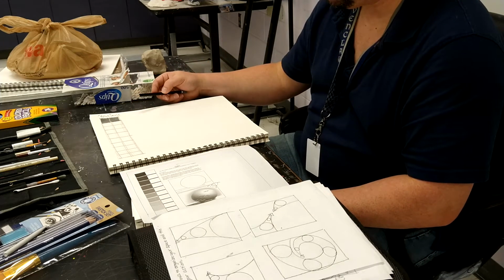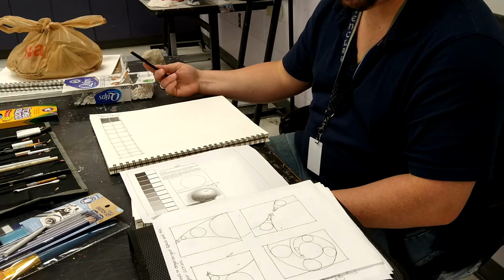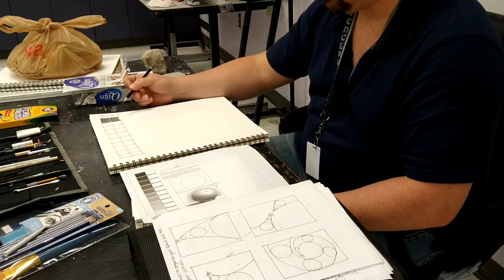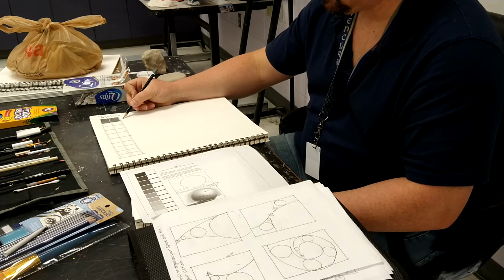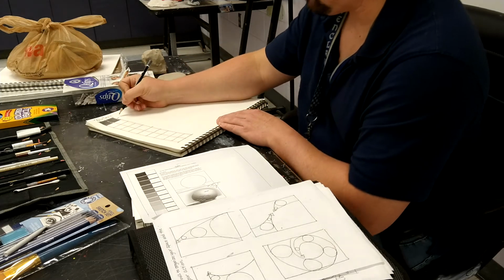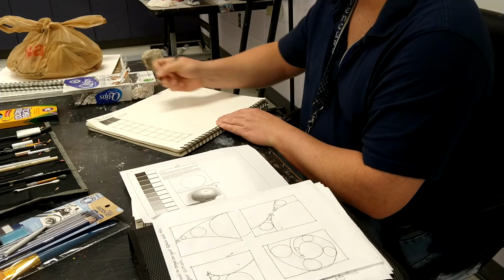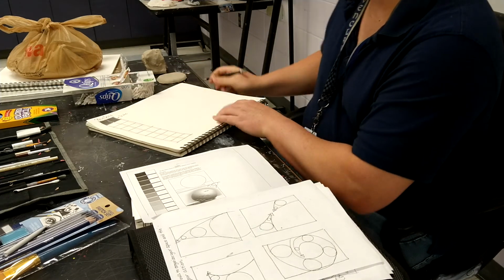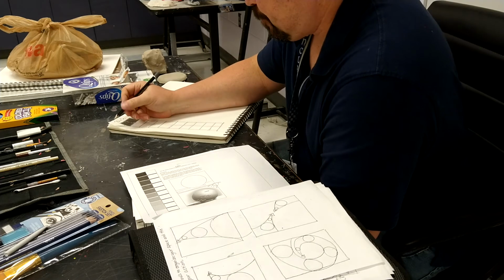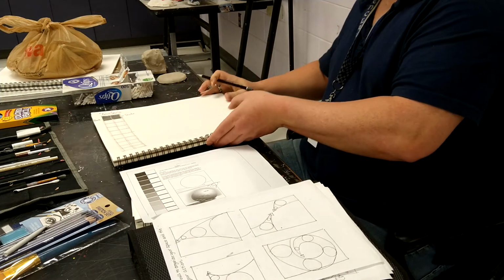So if you think about things that are dark, like a tree, and you're sitting under a tree, you're sitting in a shade. So that's what this is called. When it's dark, it's called a shade. And this is the darkest one, so this is black. Just like that.